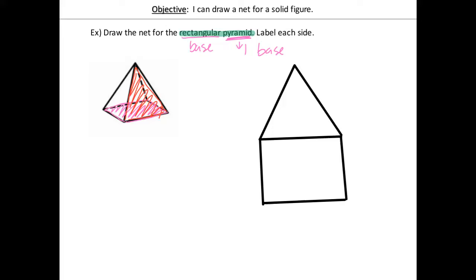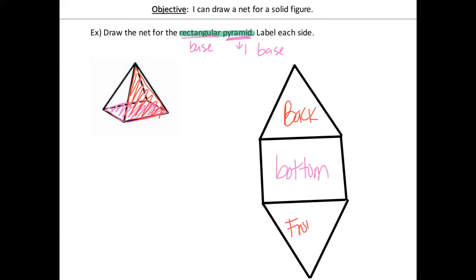And then I also need the back side. So then the back side is going to go right here. And you should draw it pretty similar to the top one, because that's going to be the front and the back side. So this is the bottom. And then this is going to be like the back and the front. And then I need the left and the right side.